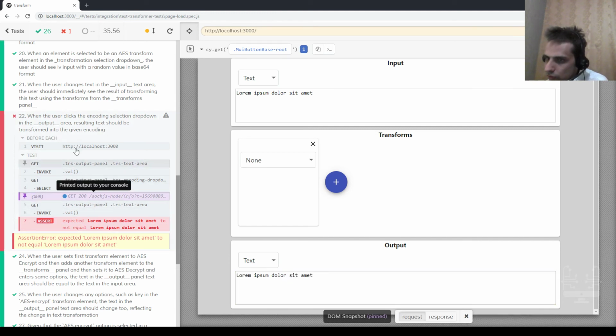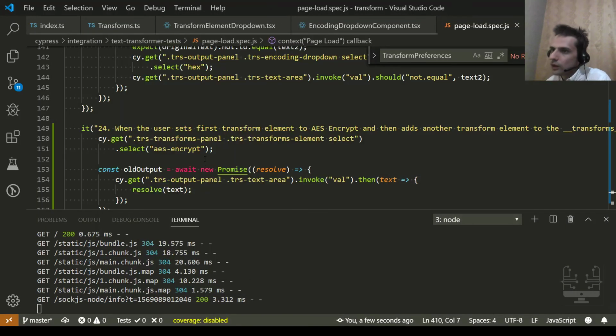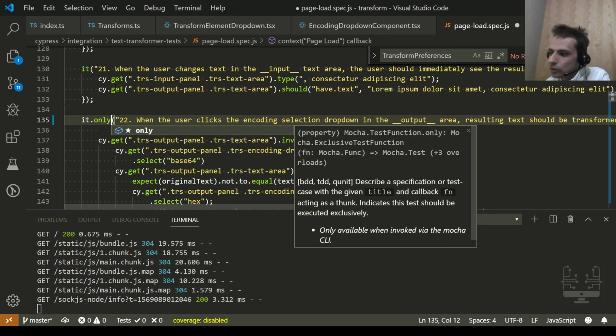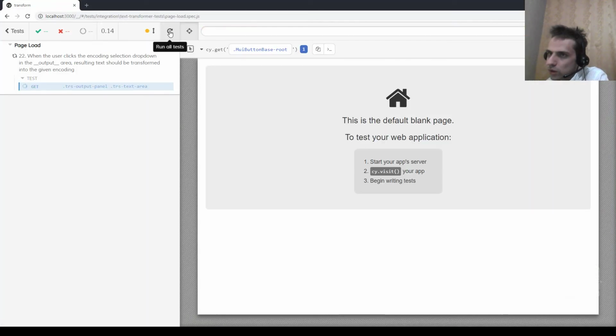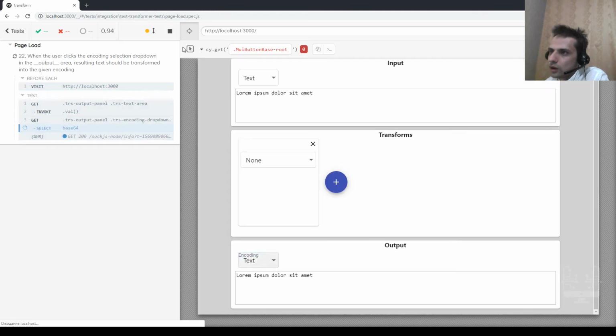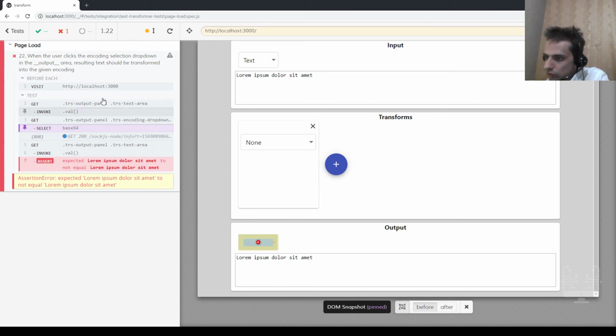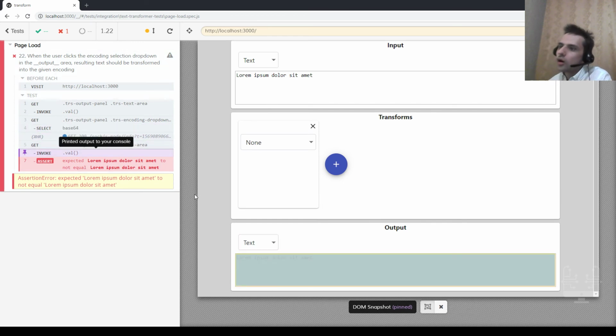Just trying to understand what's happening with 22. Let me change it to only 22, first of all. It should select here base 64 and show this change. But this doesn't happen. That's the point.